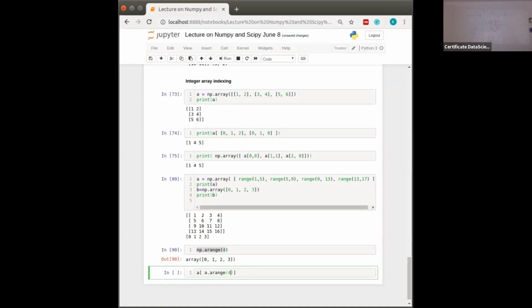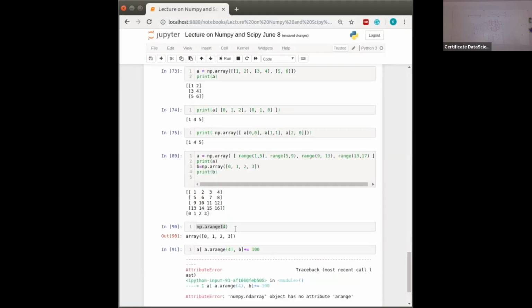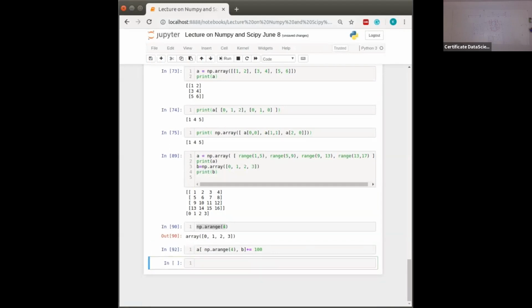I'm taking a vector A. For each of them, B, I want to add to each of them, you can do plus equal to 100. So what I'm doing is that to each row, I'm adding the value 100. Let's see what I get here. Oh, np.arange. Okay, so now I want to show you the value.